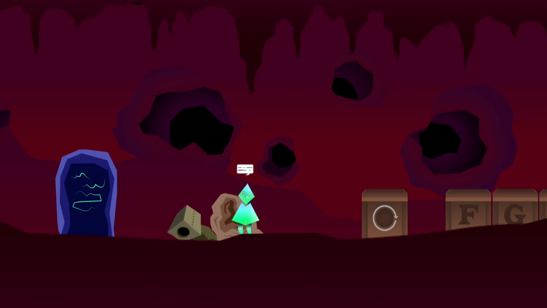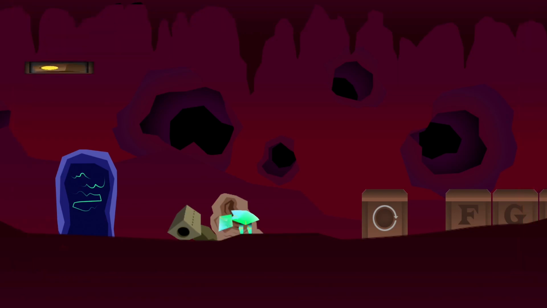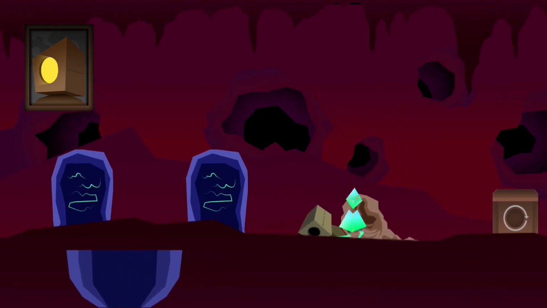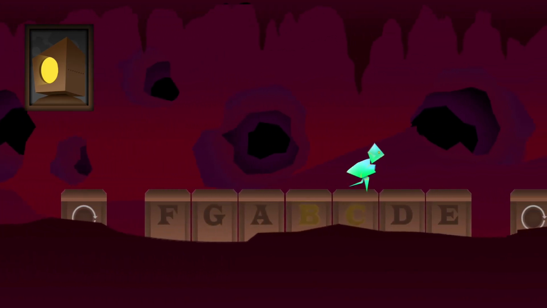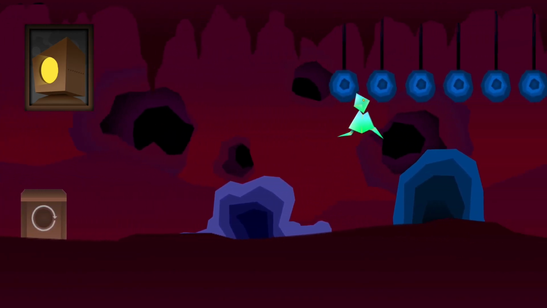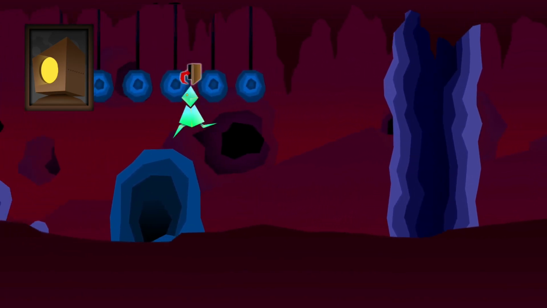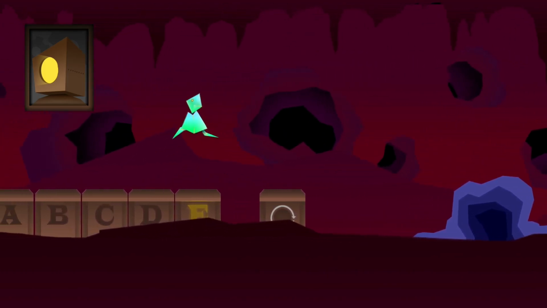Okay. Foreign hardware detected. Interpreting data. Success. What's happening? Whoa. There's so much space in here. Hold on. What kind of humans built you? This tech is remarkable. You're able to store and interpret my code to the point where I can still, well, exist in here.